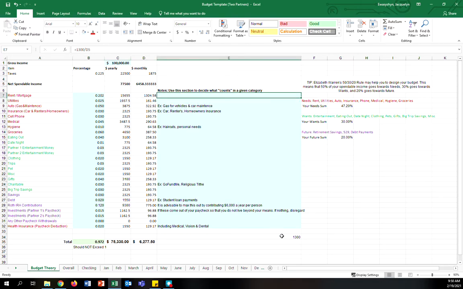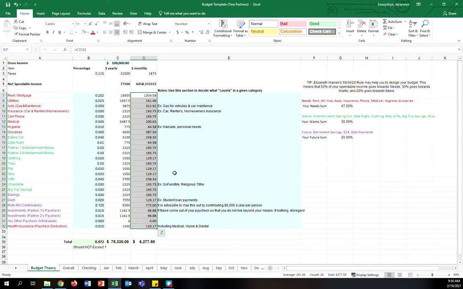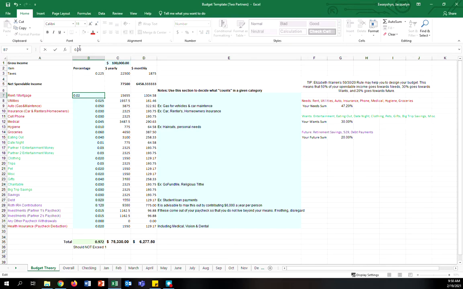Okay, so you'll fiddle with all of these different categories, and it's best to do this when you have an idea of what you currently spend. So you know, we tend to spend more on utilities every month, or our insurance tends to be more. Well, then you know that you need to adjust those categories, okay? So while you're adjusting these categories, keep an eye on this total button. This total, if you go over 1, which let me show you, it will turn red. That is telling you you're spending more than you're making, and this isn't feasible, okay? So at the end, when you're done, you need this column to be green so that you're living within your means. You're not spending more than you're making, okay?